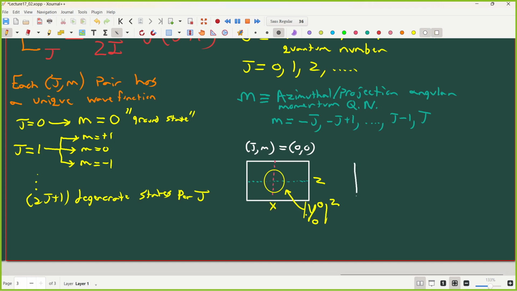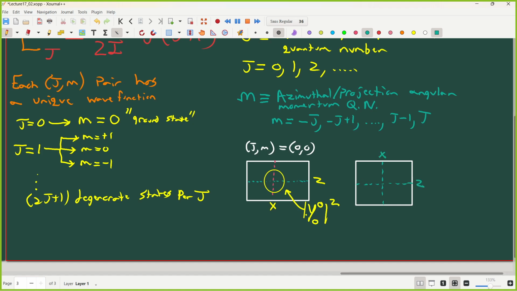Now, if you are a big nerd about electronic structure and atomic orbitals, you probably know what this is representing. You've seen this before. But let me show you the J equals 1 spherical harmonics, and then maybe it'll start to make sense to you what these are and where this comes from. So again, I'm going to do X and Z. It's just easier to think about things in terms of what they look like in space. And there's 3 of them, right? Remember, there's 3 M states for J equals 1. So I'll draw them like this.